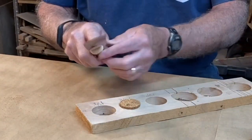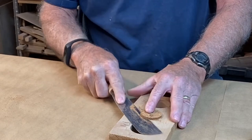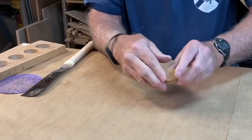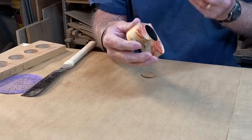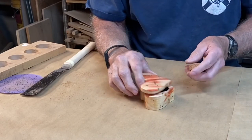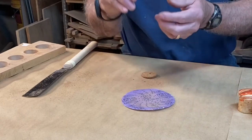Now I can take my zero-clearance or flush-cutting pull saw and carefully cut the top off of this, because I don't want the full size — it would stand very proud of the lid. I could do another little test fit; it's still a little proud, but I don't want to push it down in there too far because then I'll have to use a corkscrew to get it out. The box is already finished — the top and the sides — so all I need to do now is attach the top. I want to make sure this cork has good adhesion, so I'm going to flatten it out a little bit more. There is a taper; I want to make sure I've got the right side on there.